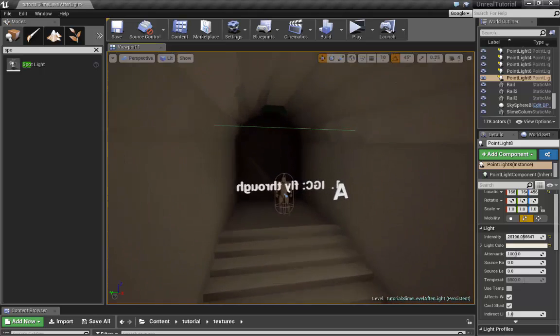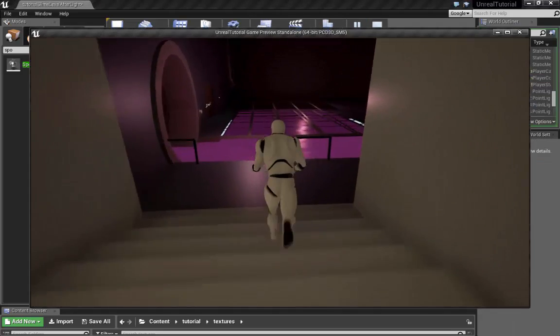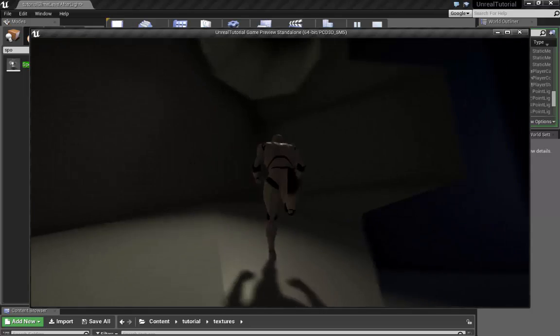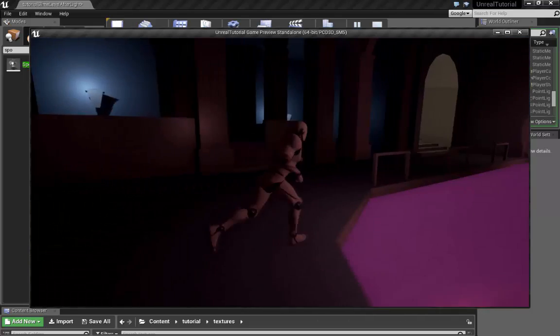There we go. It's better. Applied lighting. That's a good thing to do. See, I make mistakes for you guys so you can realize that the mistakes you make, everybody makes. Alright, that looks way better. This looks like more what we were seeing.